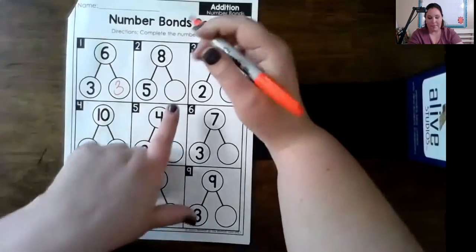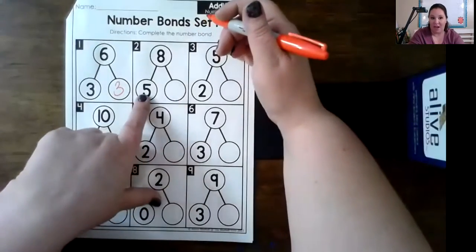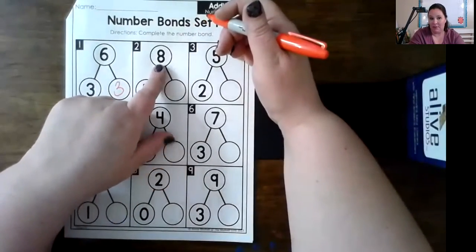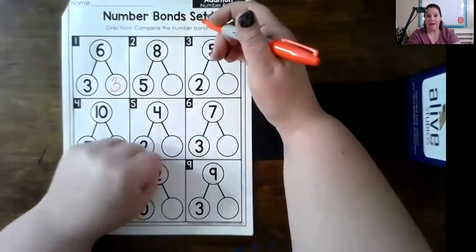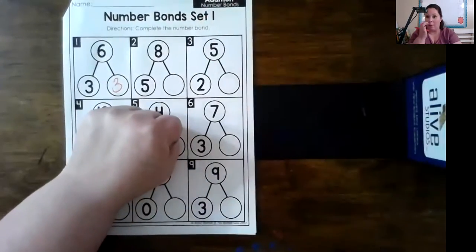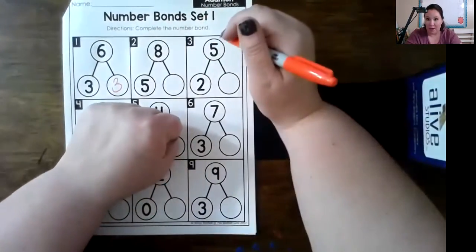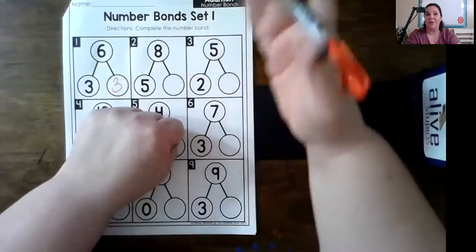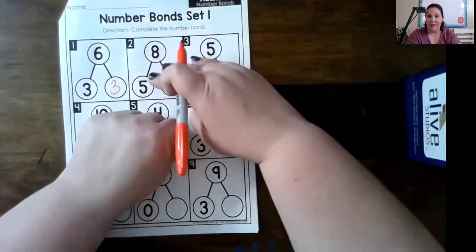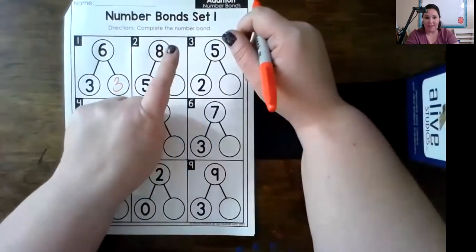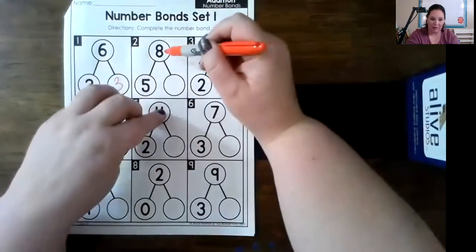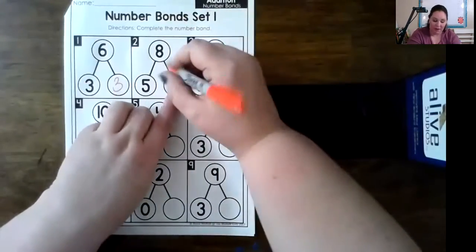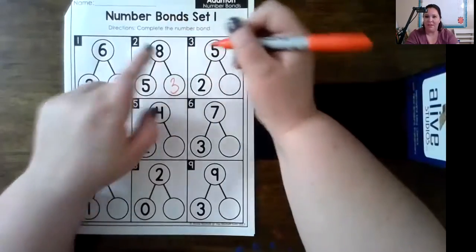Okay, what plus 5 equals 8? Again, you can use your fingers to count on. So 5, always going to start with all my fingers down, okay, because I'm counting on from that number. So 5, 6, 7, 8. I held up 3 fingers until I got to 8. So 3 plus 5, does that equal 8?